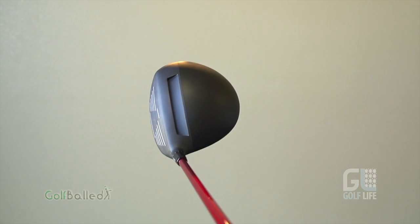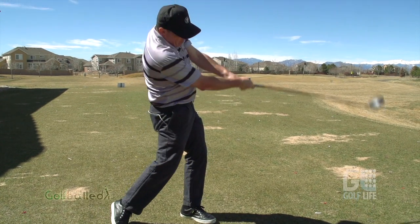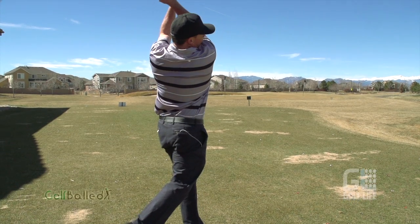We have velocity slot technology. This is the first time we've used multiple slots on a driver, and they've all been cut through now. The same thing we were talking about on the Tightlize product — there are badges in there. You could remove them and you would see directly into the face.